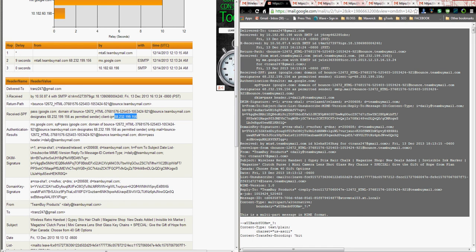However, this is why I'm saying what you want to do, number one, is check your IP space, especially if you're on a shared IP space. You can't control your neighbors, you have no idea who's sending. This is why you need to always, number one, send a test prior, look at your actual IP. You want to see the actual IP health, and then you also want to maybe sneak in and look at what your neighbors are doing. So now that you have this IP, you're going to just copy it.